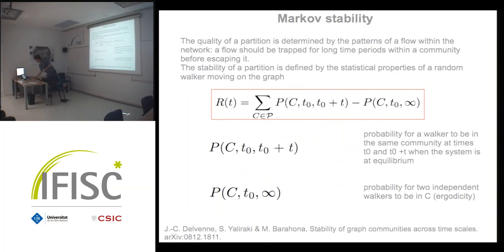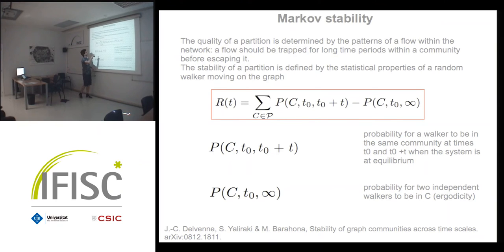And basically, the way it is encoded is through a notion that was first introduced by Jean-Charles Delvenne, Sophia Yaliraki, and Mauricio Barahona, where they define a certain quality function for the partition of a graph. So you can imagine you have a graph, you partition it into green, blue, and so on and so forth, as many colors as you wish. And then you say that the quality of that partition is going to be measured by this notion of stability. Stability has a certain parameter t.